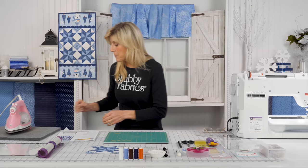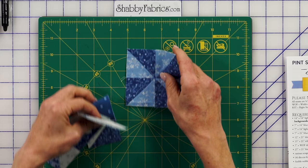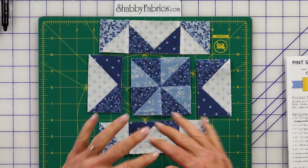So let's just bring out, of course, the block is broken down. I always like you to see kind of those elements. What did we do? And then I'll take you through how do we create those sections. So that's kind of how that's broken out. I'm going to start off with those half square triangles.